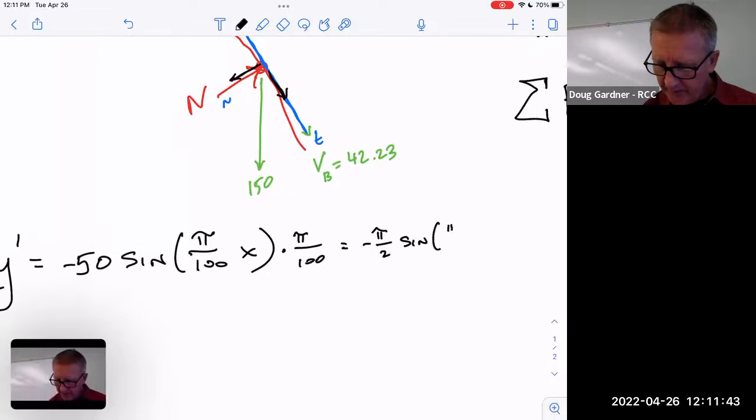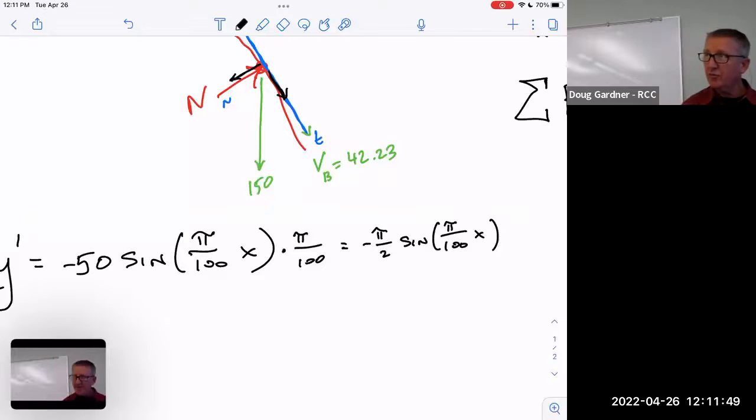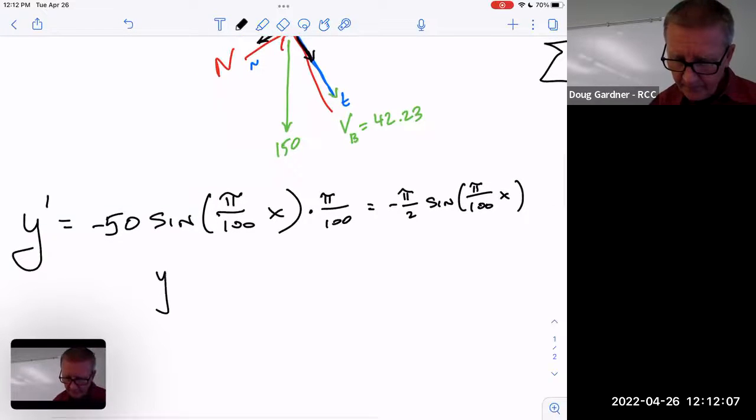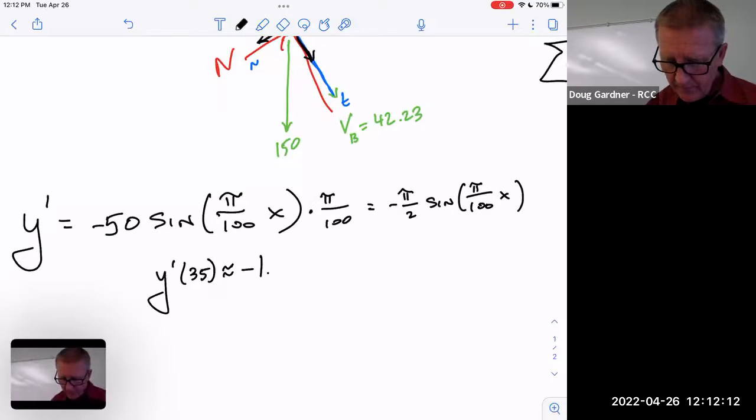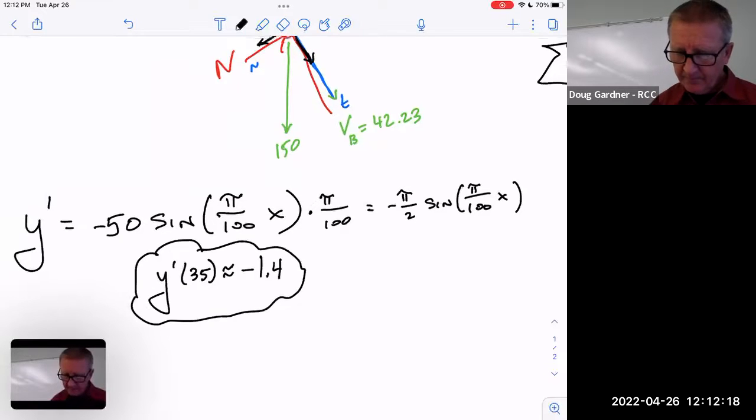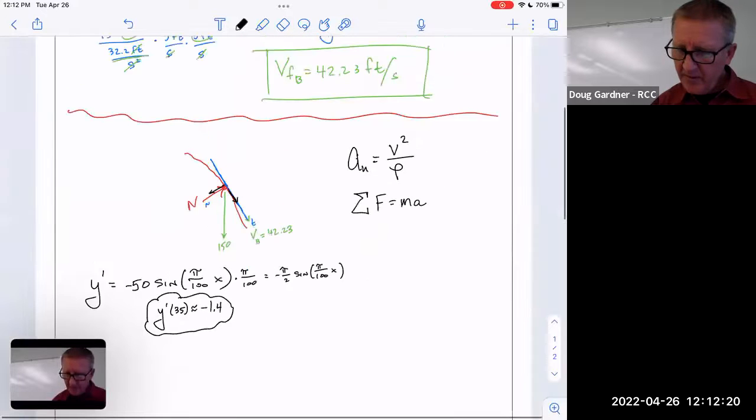If your calculator is in radian mode and you stick in x is 35, the advantage of real calculus is you get the perfect slope. We nerd out about stuff like that, but engineer types, people building the X Games jumps or whatever, don't care about the exact answer. So if I stick x is 35 into that equation, y prime is the slope, right? However I get it, I get negative 1.4.